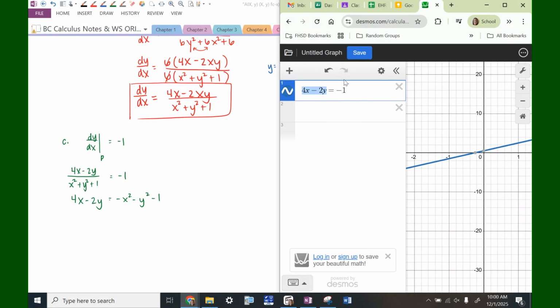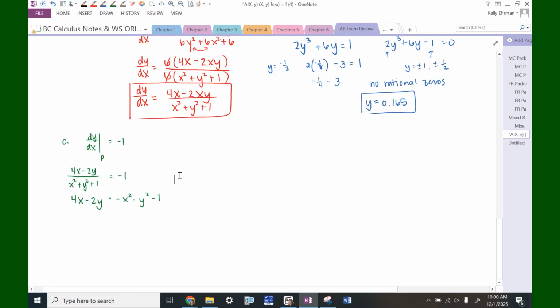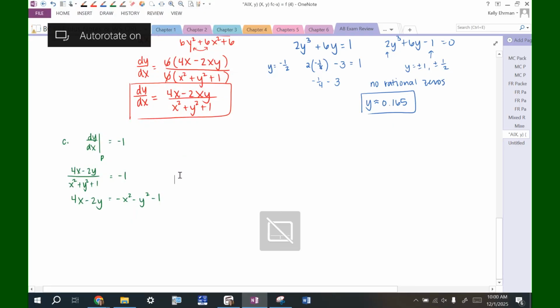Sorry, you're on this Explore Desmos journey with me here. So x squared plus y squared, I can't remember if I just did this, plus 1 equals -1. Yeah, that didn't help me, did it? Okay, so even though we can use a calculator, I guess we do need to go ahead and solve this algebraically.